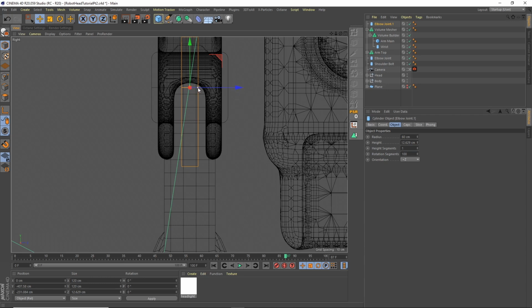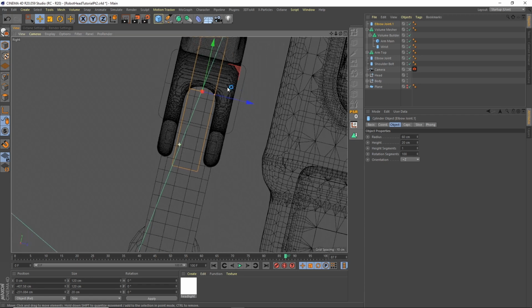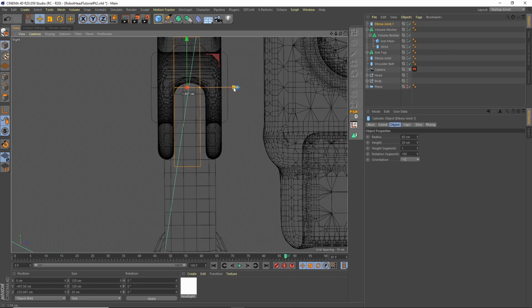Yeah, make that like 20 in the height. And then what I want to do is kind of cut a chunk out of either side, so it looks like it makes sense that our bottom arm can actually turn. It's actually got a section to move through.